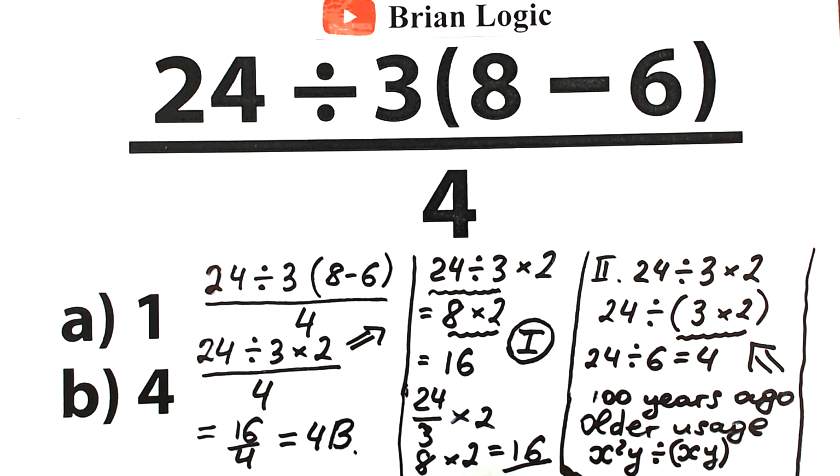This is a really important moment, because nowadays students forget to put brackets, to put parentheses. If you want to show that we divide by a whole expression, put parentheses, and then the correct answer will be 1. In our case, we don't have parentheses, so the correct answer in the numerator is 16. Right here we have a proof. We can write this expression as 24 divided by 3, which gives you 8, and 8 times 2 is equal to 16. 16 divided by 4 is equal to 4.